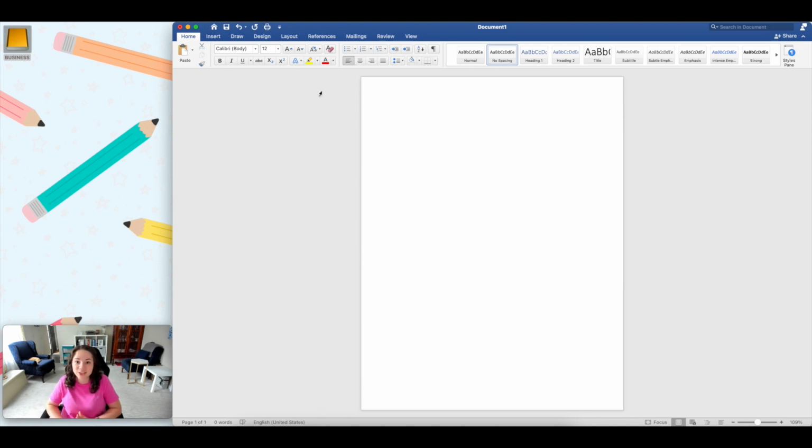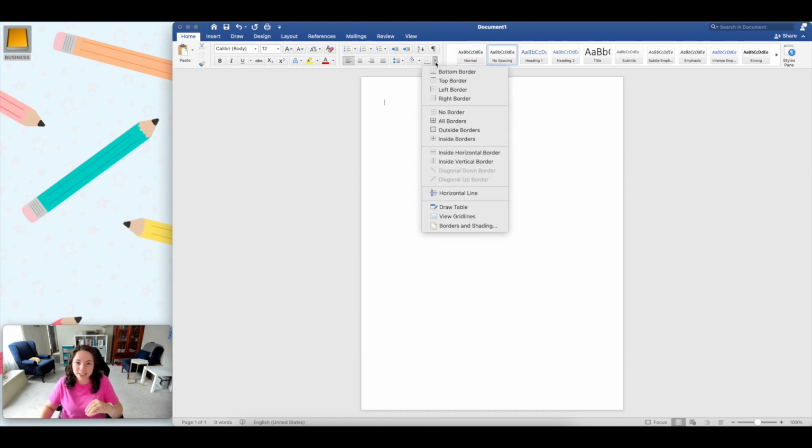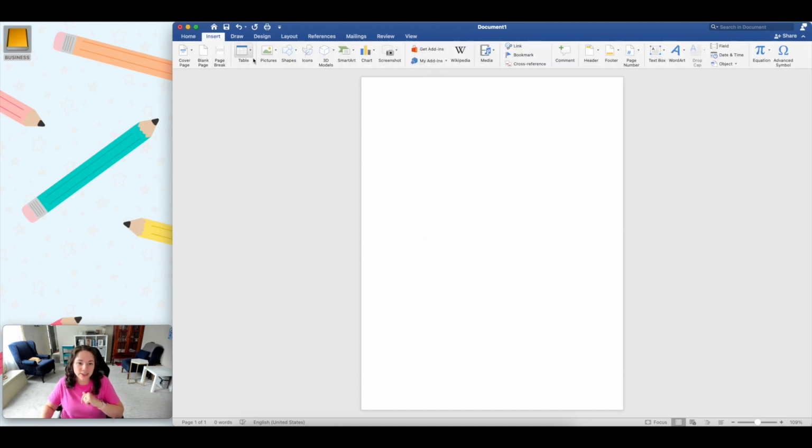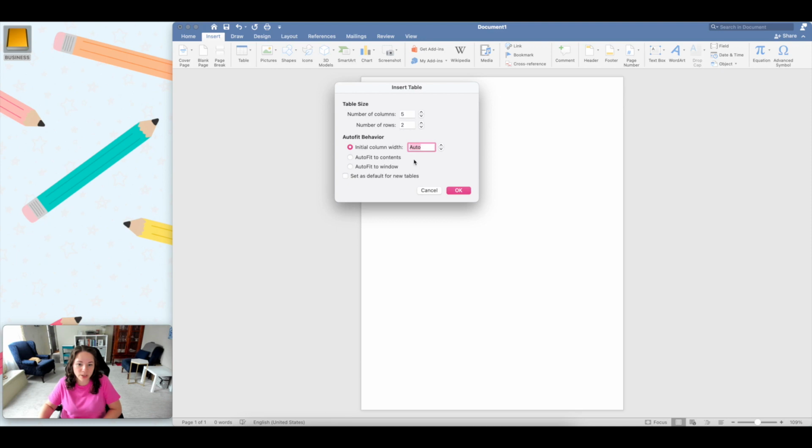Here's the secret to actually making Microsoft Word work. It's the table. The table section is amazing. So we're actually going to go to insert and then table, and I'm going to go right here. You can have 10 columns. You can have 8 rows through here, but if you go to insert table, you can type in however many you want.